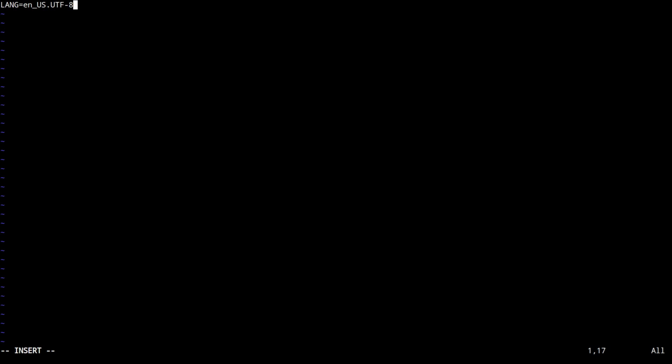And by the way, here you will have to specify your own preferred locale. In my case, this is going to be English. And this file will also get auto-populated with extra values by your desktop environment later. So let's save the file.